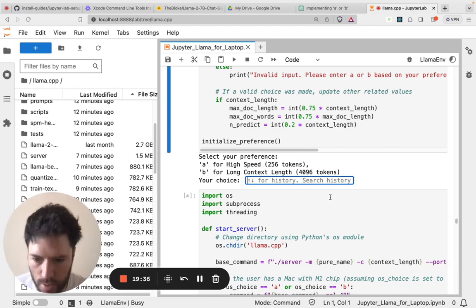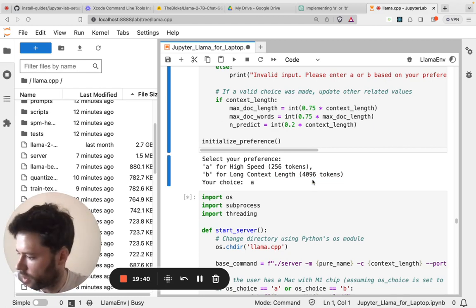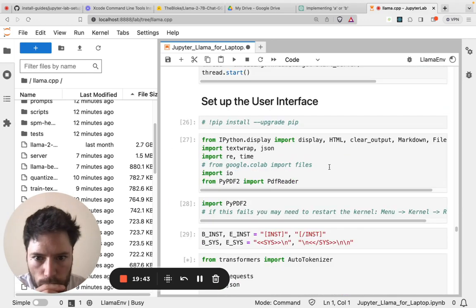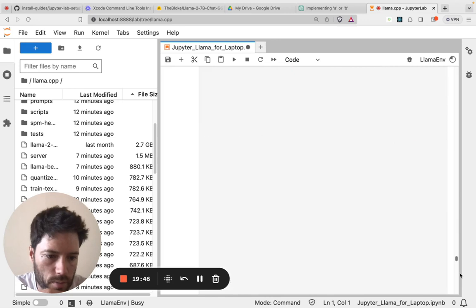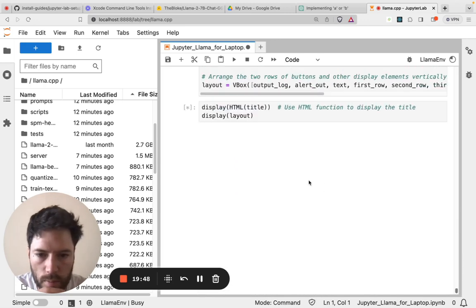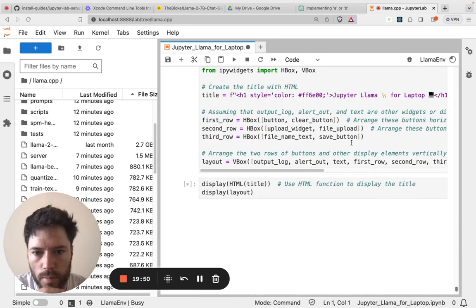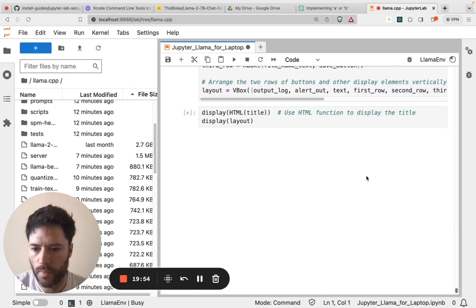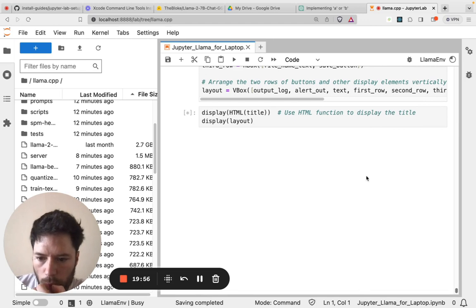Okay, now we're being asked for the choice, so I'm going to give a short context length. And let's see here. This is where everything should display.